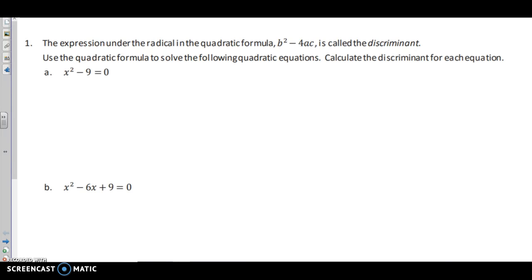It's a brief lesson, pretty simple to understand, all based on the quadratic formula. What we'll be looking at today is a specific part of that formula called the discriminant. The discriminant is just the b squared minus 4ac, the part that is under the radical. It's actually pretty valuable in terms of telling us how many solutions we should have. So we'll go through a couple of examples and we'll leave the problem set at the end.